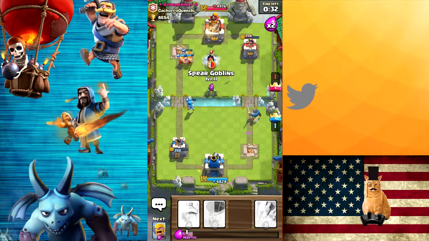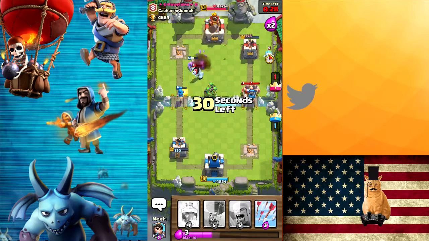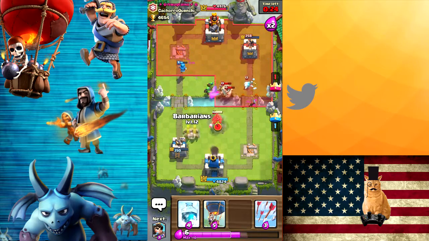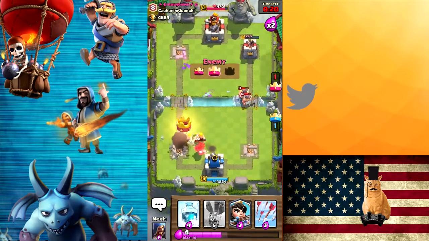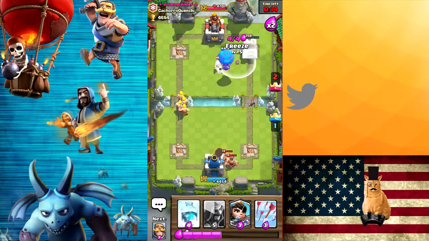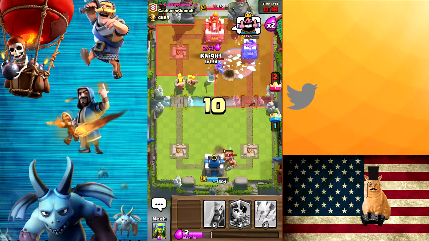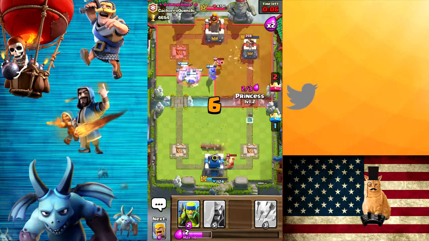Alright, looks like we are stuck in a position that we are going to have to get 3 crowns to win this game. Because most likely what's going to happen now is he's going to take down this tower. And I'm going to have to get my Balloon onto his. And I can let my Balloon die. But wow. Unbelievable. That is awful.